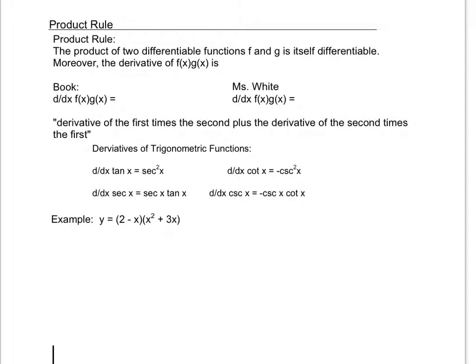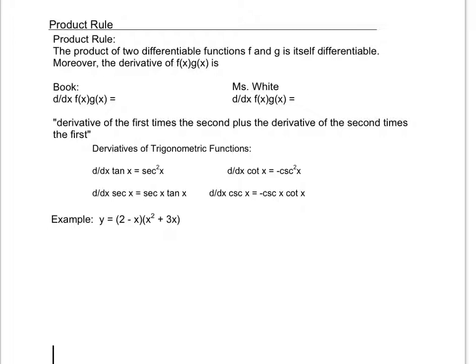Now that you've seen how easy derivatives can be when we look at things like the constant rule and the power rule, as opposed to taking those long limits, I'm going to make it a little confusing again. We're going to look at what to do if I have two functions that are being multiplied together. It is not as simple as taking the derivative of each function.